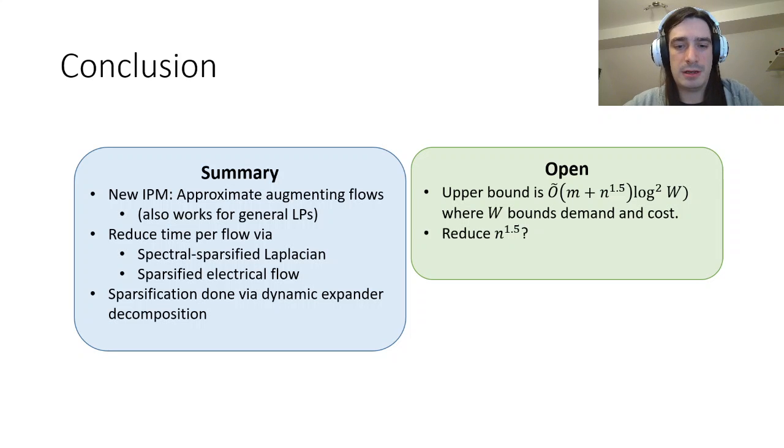Okay. Now, what are the open problems that came up while working on this? So the exact complexity of our algorithm is m plus n to the 1.5 times log squared of w. Here w is the upper bound on the largest demand that you have in the transshipment instance, or the largest cost on any of these edges. And we claimed that this is nearly linear time on moderately dense graphs, which means at least n to the 1.5 edges must be in the graph. And that's one of the bottlenecks here. So it would be interesting to see, can this n to the 1.5 term be reduced? Can the exponent 1.5 be reduced to a smaller number? And yeah, it would be really interesting to see what techniques are required for this.